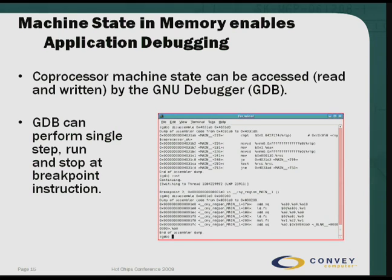By having machine state that can be saved and restored to memory, you can then run a high-level language debugger. In this case we use the GNU debugger and Linux as the operating system. Using this debugger you can single step, run, stop, and set breakpoints. You can disassemble instructions — as shown in the screenshot, the upper part is disassembly of x86 instructions where we set a breakpoint in the x86 host. We then had a breakpoint in a coprocessor set of application engine specific instructions and did a disassembly of those. This GNU debugger has been modified to read the information of a personality to understand how to disassemble instructions and display and modify state within your personality, allowing you to develop and debug a personality using high-level language support.